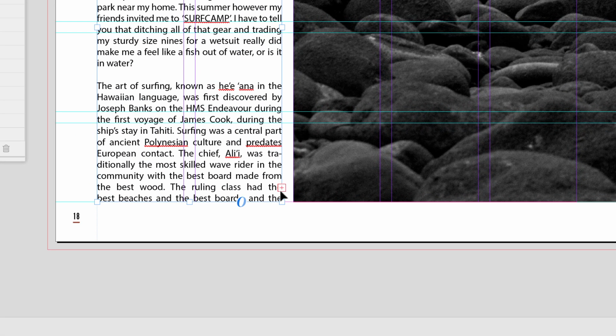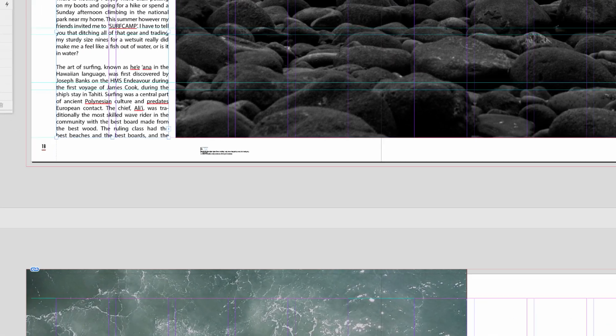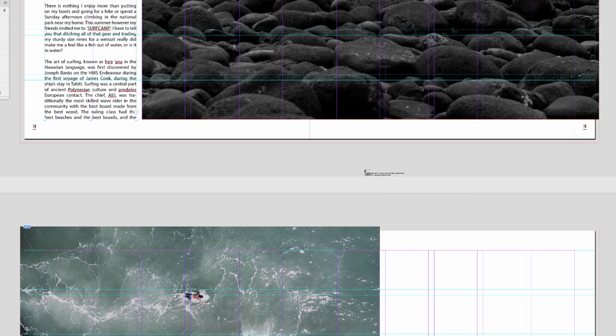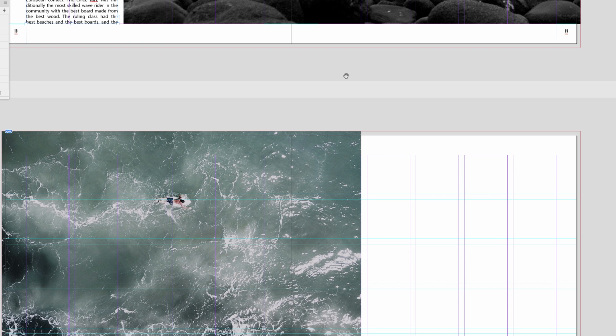So I'm going to hover over the text frame, left click once because it's already active. If it wasn't, you might have to select it first, then click on the red plus, and we go into threading mode. So we see a miniature version, very, very small, of the text that's in the frame. And from here, you can hold down the space bar and you can pan, let go of the mouse, let go of the space bar, and the text will still be loaded into the cursor.